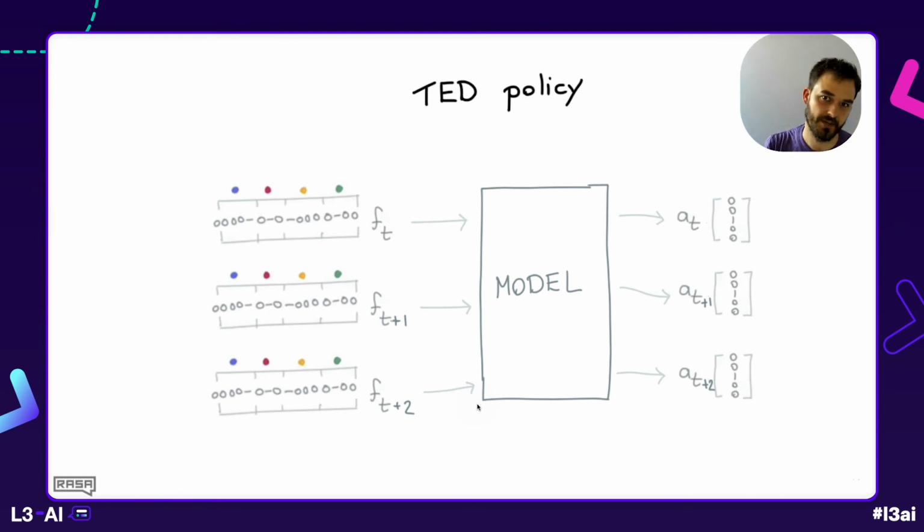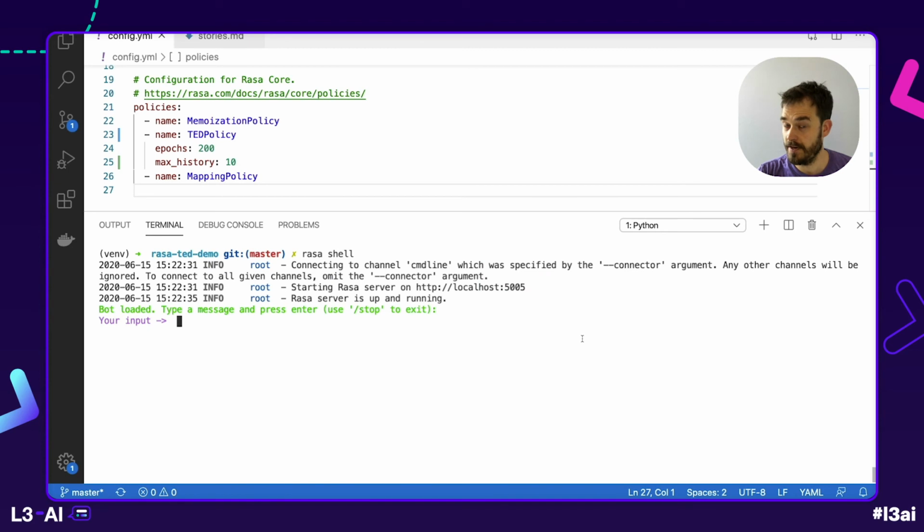So what I would like to do now is change that configuration file and see if the chatbot works better. So right now we are back at where we started in the beginning. The only thing that I've now done is I've set the max history to 10, which means that we're looking back way further than we did before. The digital assistant is allowed to look back further for context on which it can base its next action. And what I'm going to do now is try to see if I can fool it, but as we will see, it's definitely more robust than it was before.